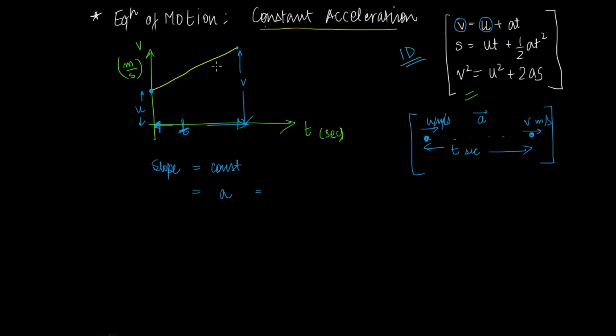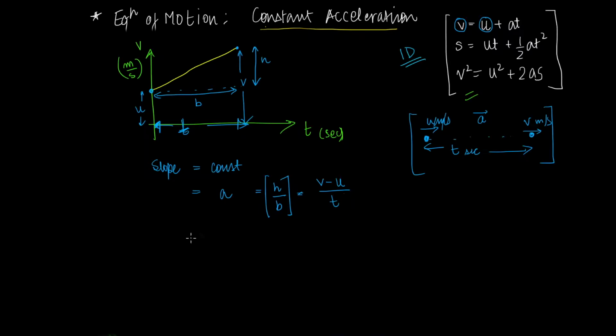And the slope, therefore, would be this length divided by this length. Now, the height and the base is given by h by b. So you have a tangent of that angle there, and that would be the slope. What is h? Well, h is v minus u. And what about b? Well, b is just the time elapsed, and that is t.